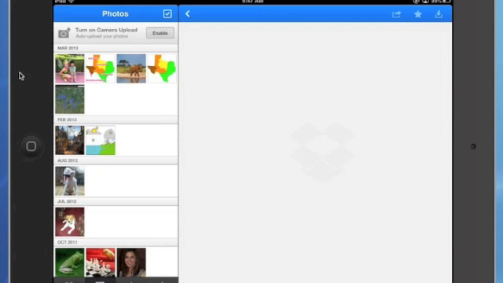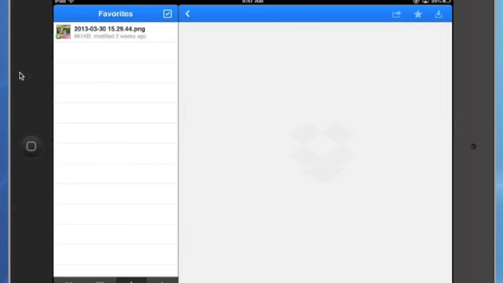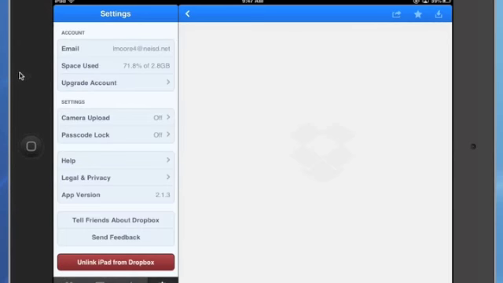I'm going to show you in just a minute how to disable Dropbox from automatically adding all of your photos. You only have a limited amount of space, so you want to be able to pick and choose which folders you want uploaded. The next little icon at the bottom is the star, and that's where you can make images or files your favorites, and then that way you can access them offline and not have to have an internet connection. And then the final one is this little gear, and that's your settings.